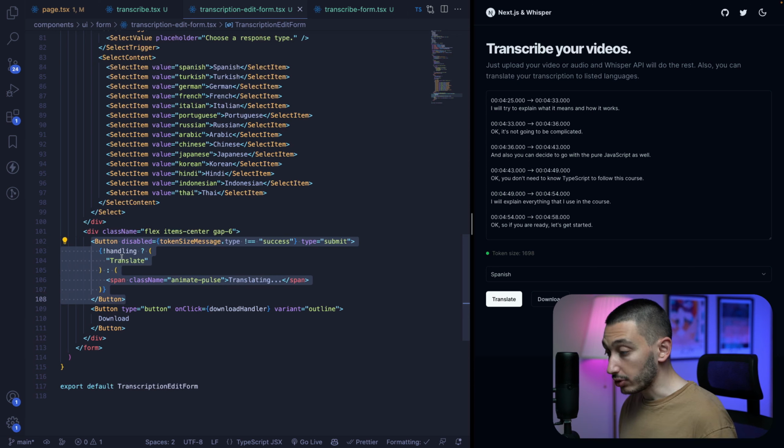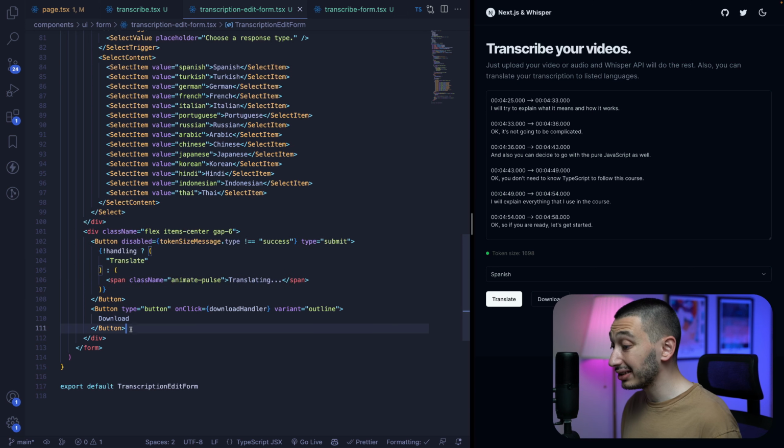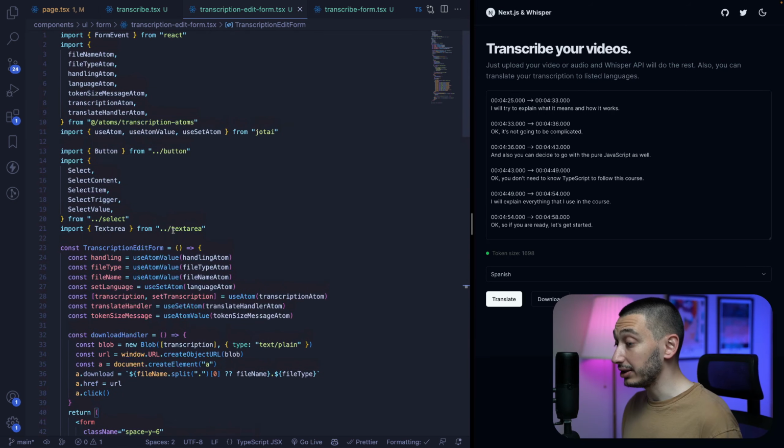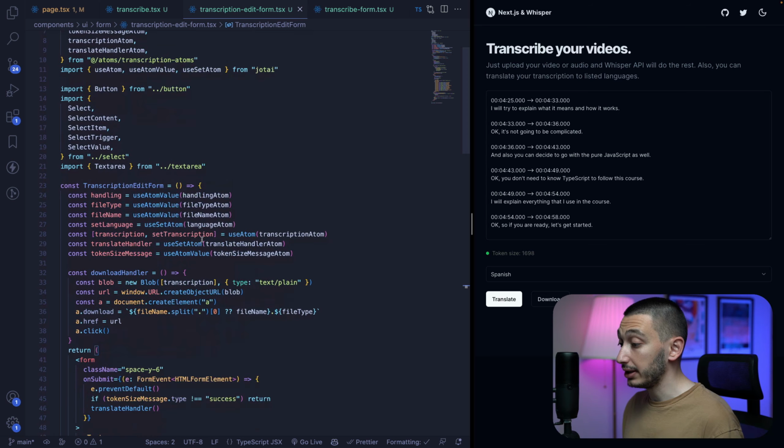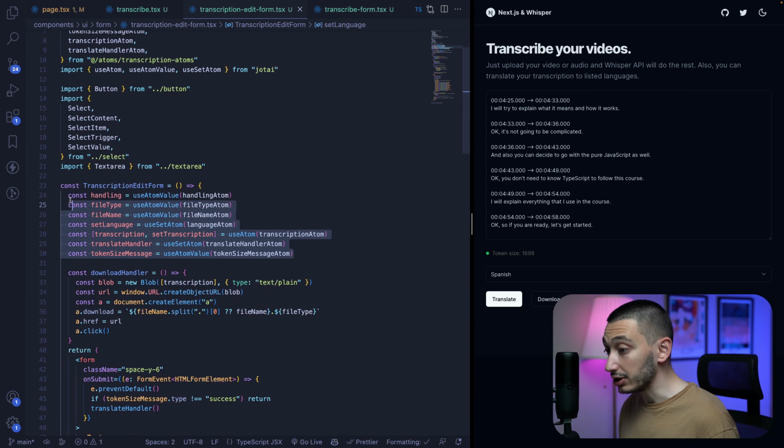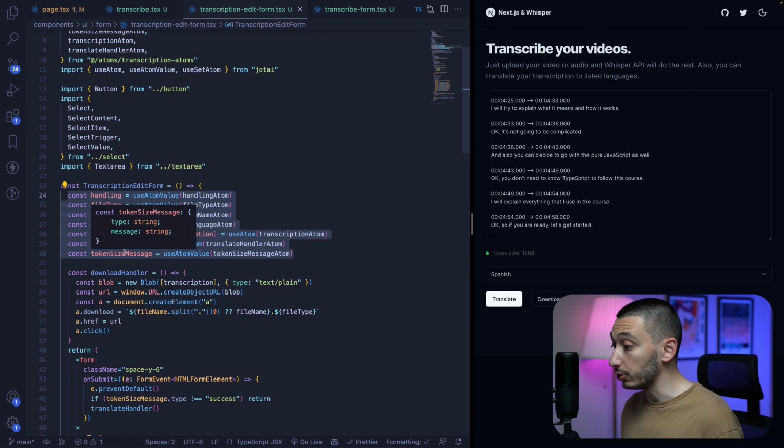We can run our submit handler with the translate button, or we can try to download our transcription as file. Now we can dive into state part, and we can check how we create our logic with Jotai in the state part. Cool.